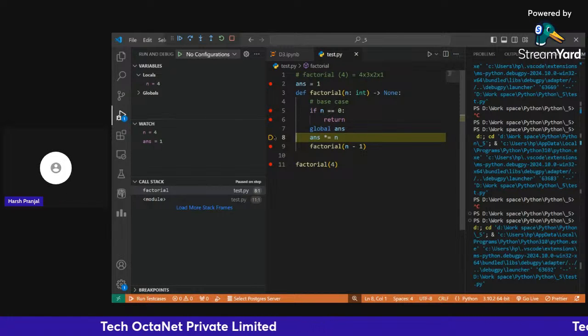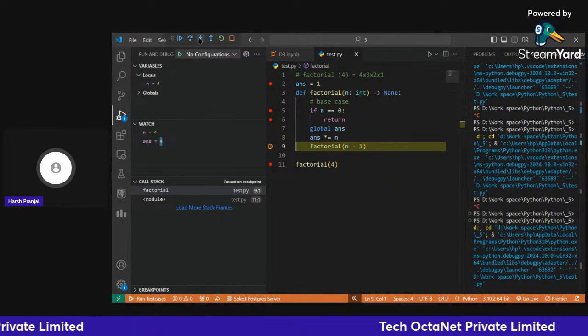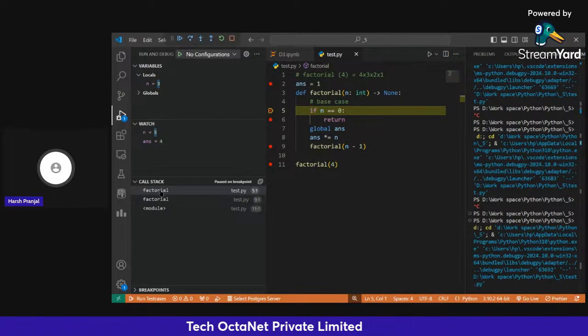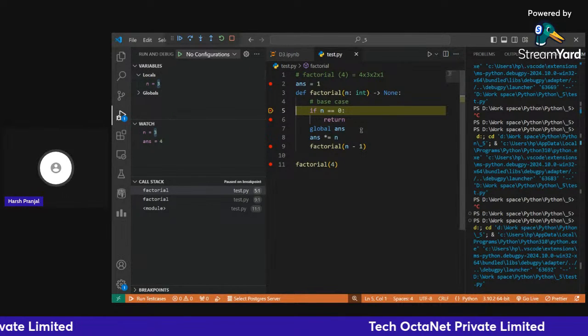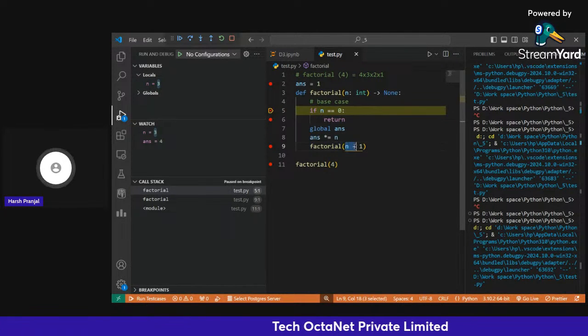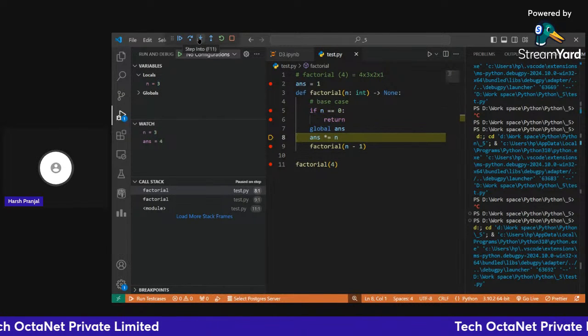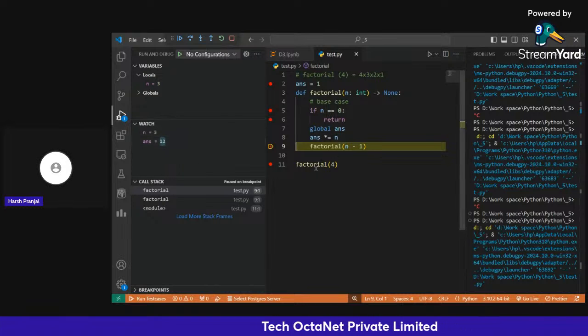Okay. So observe the value of this answer. The answer will become 4, right? After that, we will make one more function call. See the call stack. There is one more function call. Right now, the value of n will be 3. Why? Because we are making a function call with n minus 1, right? The value is 3. Again, check the condition. No change. We will multiply the value. Our current answer value is 12, right?